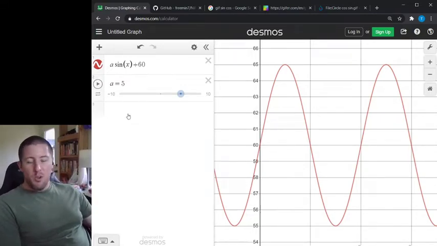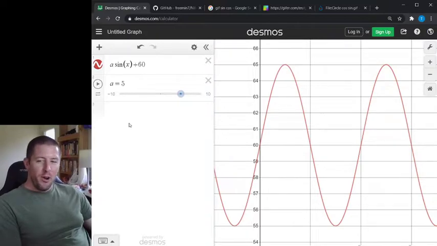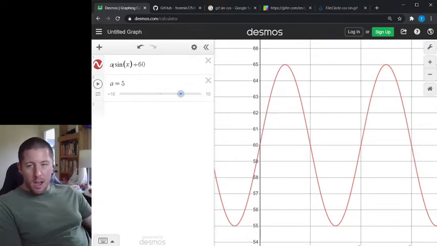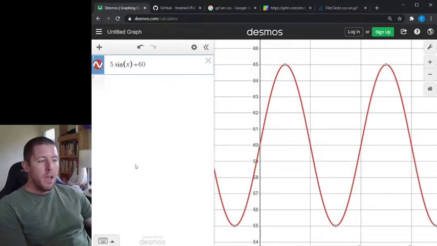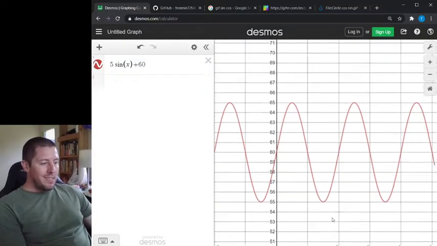Desmos is your friend. If you already know this, you should be saying, yeah, I know, it's awesome. And if you haven't seen this before, then you should be saying, holy crap, that's awesome. So do stuff like this. It'll give you these slider bars right here. So I'm just going to make that the 5 that we know that we actually want that to be right now. So is this good for us?